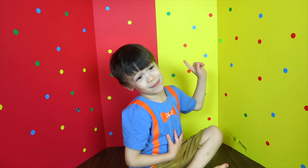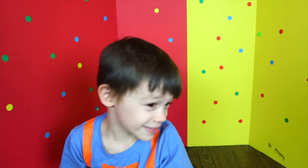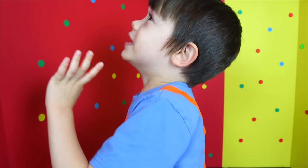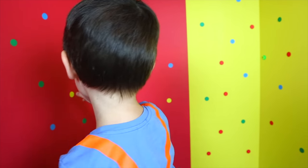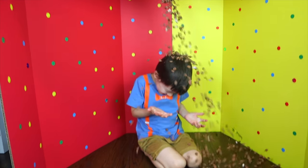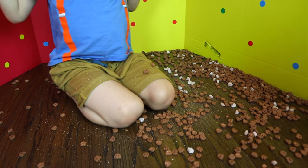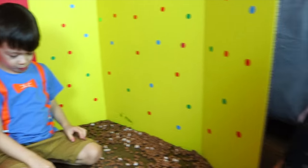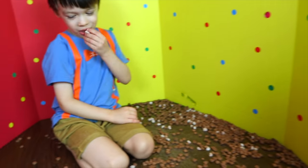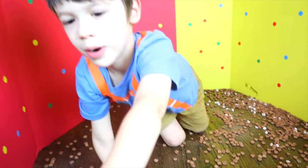I think I'm pressing escape. You're going to try that one you think is the escape button? How are you so sure it's even an escape button? Yeah, I know. So I think this one's not escape. Oh! Bashy got some cereal dumped on his head. This time I'm not eating it because my bare foot just touched it. Oh, Bashy's still gonna eat it though. Look at all that cereal. Eat this.